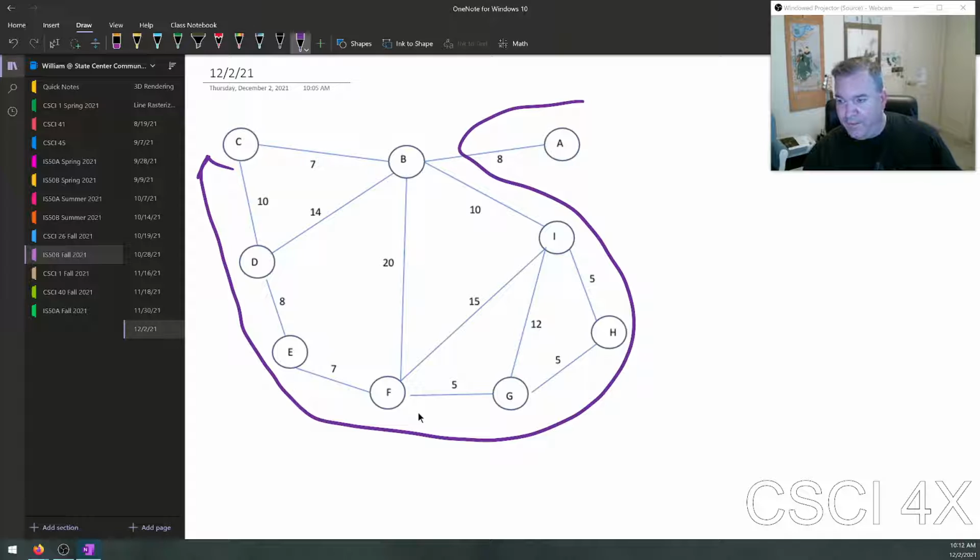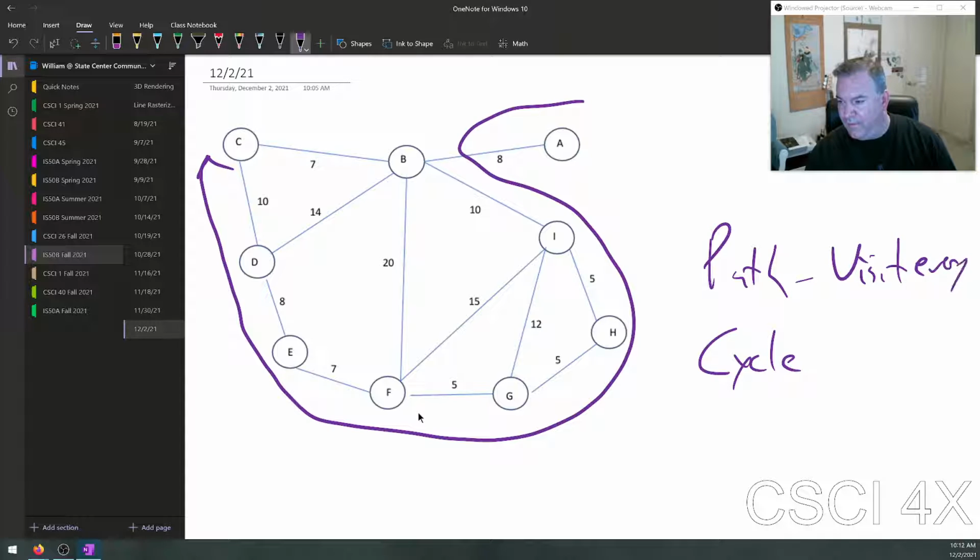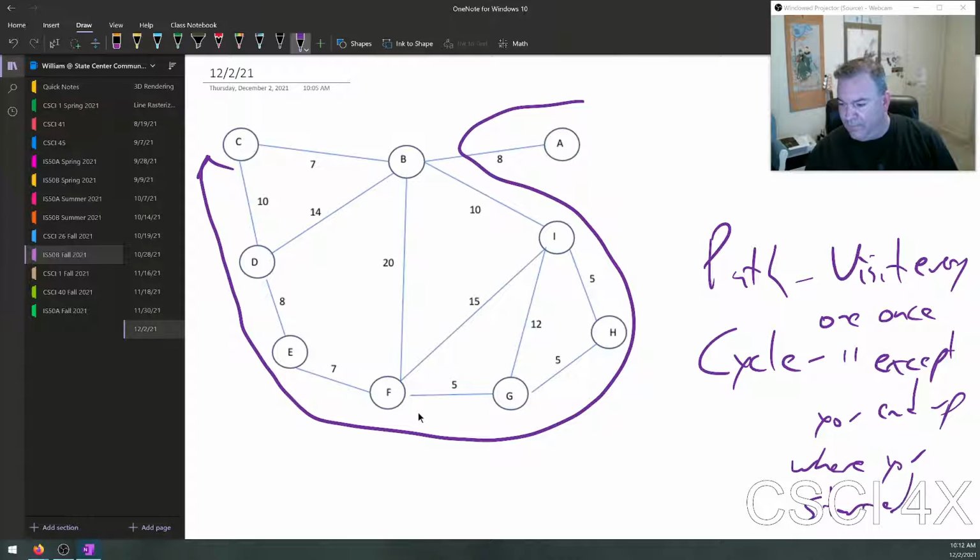So Hamiltonian means you visit every city once, and a path is visiting every one once, and a cycle is the same, except you end up where you started.